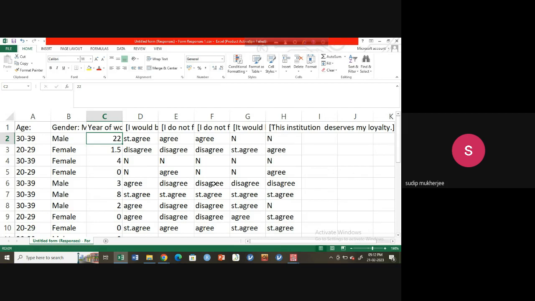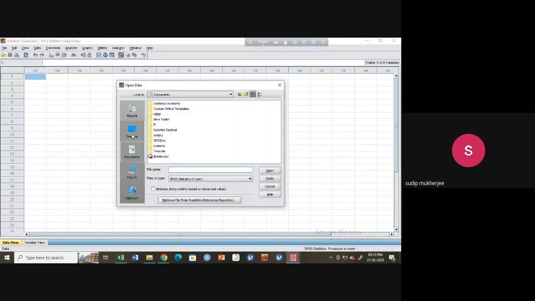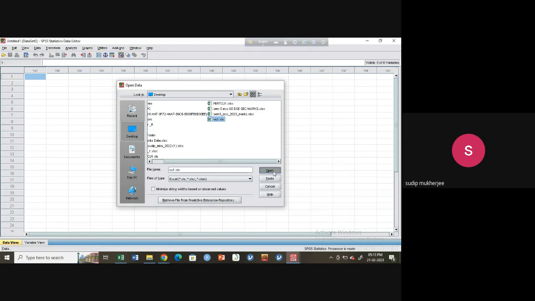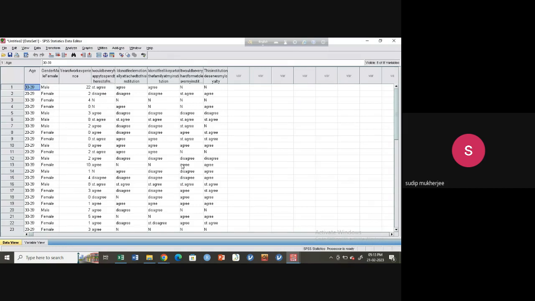But my question is, if you import your data in SPSS, how do you decode this data, that is male equal to 1 and female equal to 2? By putting the values in value labels, in Variable View. This data set is already with you, mailed to you. So just open SPSS, then import that file. The file name is VU1 XLS. You already know how to import. After importing, this is your data set in SPSS.